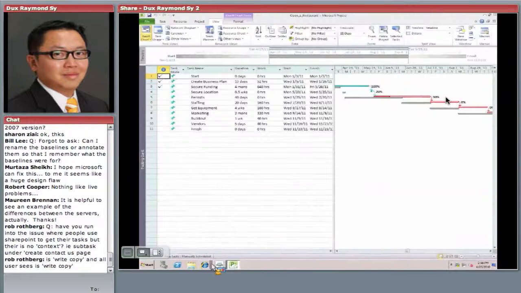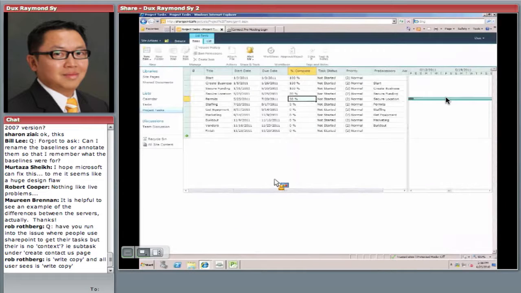But quickly, the capability is really limited, unlike Project Server. In Project Server, you could do a whole lot of other stuff. In Project Server, you can certainly have centralized resource management. It'll take all the dependencies. Here, it's much better than in the prior version of SharePoint, but still, you can only use it for so much.